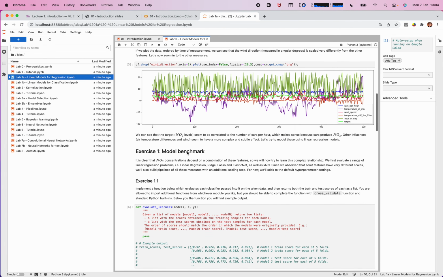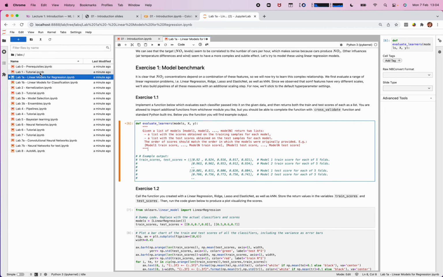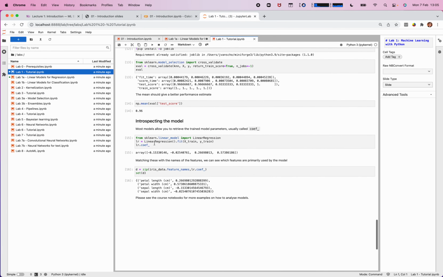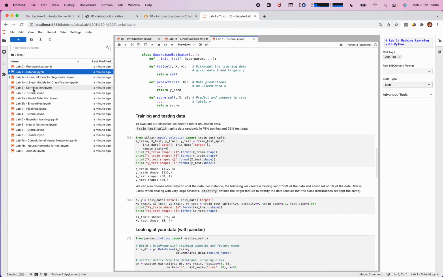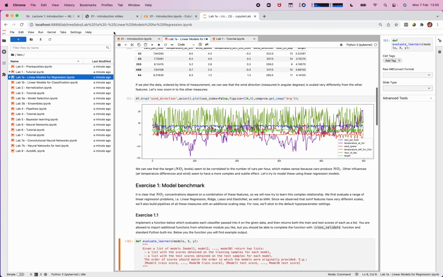Okay. Yeah, so it's basically just starting to write the code for this. So here I have to build some train test splits, train the models, score them, and so on. So yeah, we will see how to do this in the first lab. The labs also have tutorials that give you a quick rundown of the most important things you need to solve the labs, and so on. So most of these labs also have tutorials, and I recommend you to watch them beforehand.